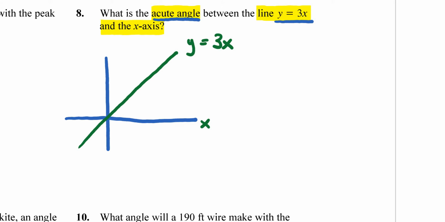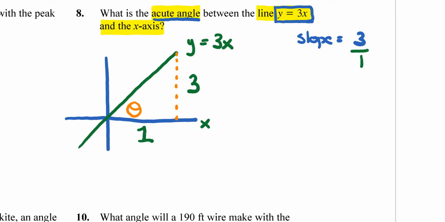So if you construct a triangle here, the question is, what is this angle right there? Let's take a look at this equation, y equals 3x. I know the slope is 3, but it's really 3 over 1, right? So the rise is 3 and the run is 1. How does that translate to the graph? Well, this height is going to be 3, and this horizontal distance is going to be 1. So this horizontal distance right there has a value of 1.